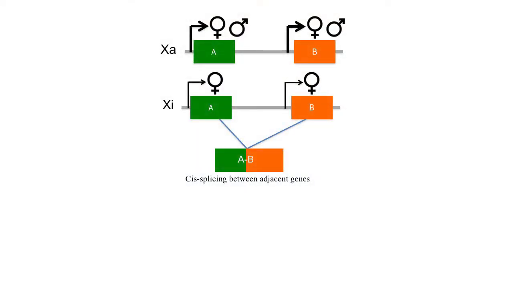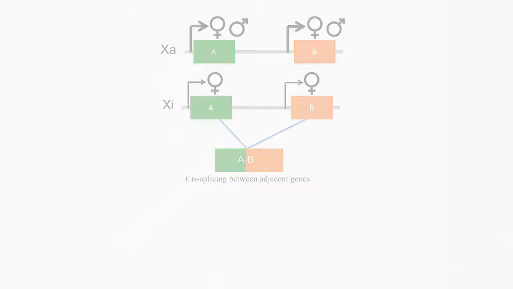I won't go into the mechanism because it's going to take a lot of time, but I'm just summarizing. These two fusion RNAs are located on the X chromosome, so it's not too surprising. And they're expressed in a female-specific manner, but what's interesting is that this fusion RNA is made from the inactive X chromosome. Females have two X chromosomes, one allele is randomly inactivated, and about 10 to 15% of the genes on the inactivated X chromosome escape inactivation. So in females, these genes are not 100% inactivated in the inactivated allele.